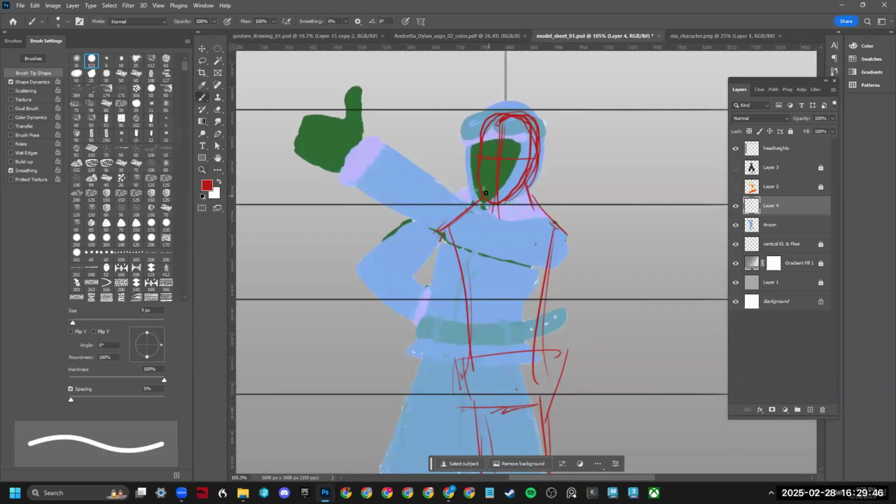Maybe the chin's actually more like right about here for that character, right? Just because the hoodie's open there doesn't mean the chin starts right there. Maybe the head's inside of there like that, which is probably a little bit more accurate.